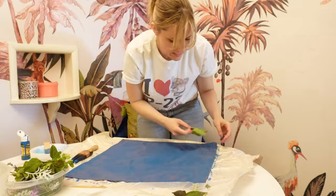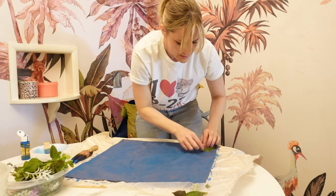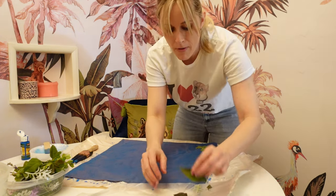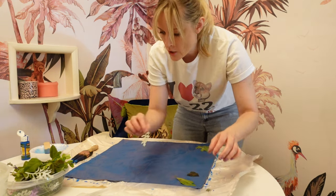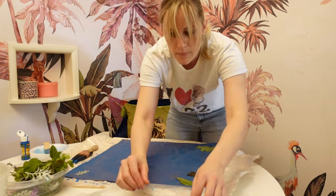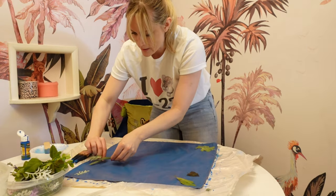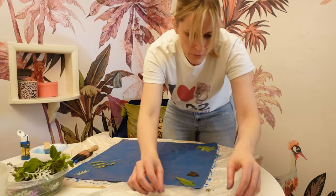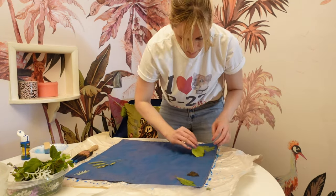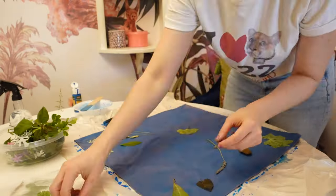Now we're just placing the flowers and things on it. I'm being mindful of putting things in the corners because I know that once it's folded up the way I want it to be, that's a part that's gonna show a lot. And I'm just putting stuff a little bit everywhere, pressing down. You wanna make sure it's nice and flat on whatever part it is.